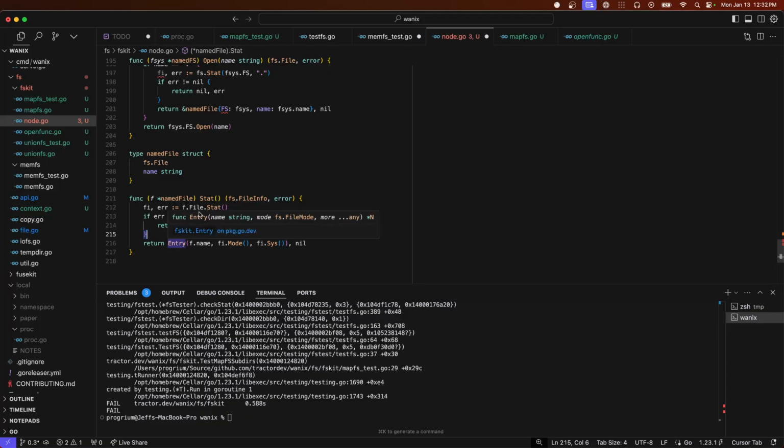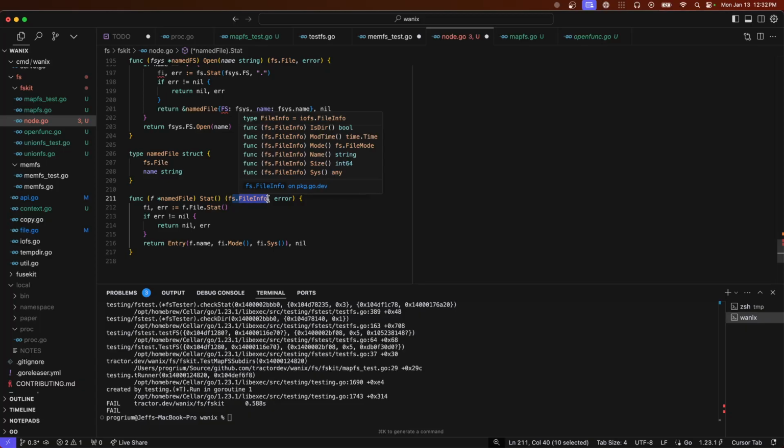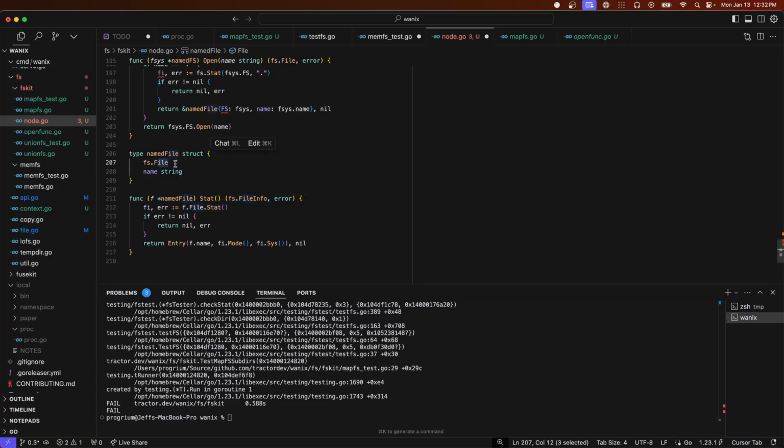And then let's see if this is almost correct. So named file wraps a file and it overwrites its stat, which returns file info. Then we call stat on the inner file to get its file info. And we more or less want to return that file info object, but with the name replaced.